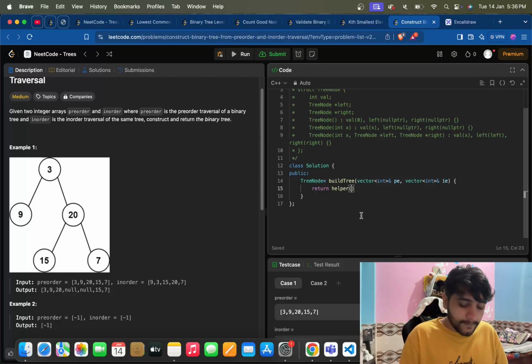So the indices, PE, IE: what are the indices? So 0 to pre-order dot size minus 1, and in-order start is 0, and in-order dot size minus 1.